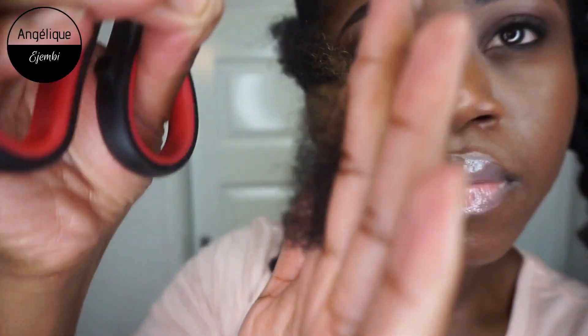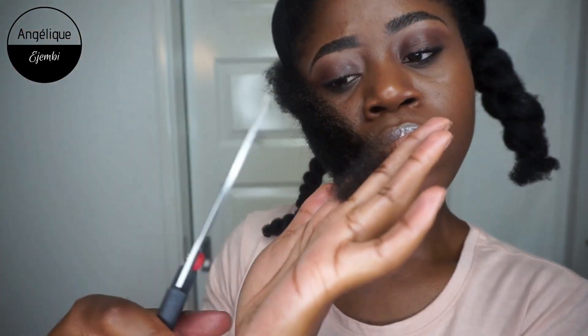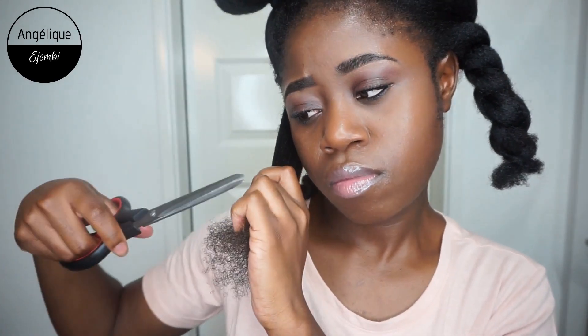At this point I'm honestly shocked and a little bit overwhelmed by the amount of split ends and knots that I had in my hair. I was not really expecting it — I knew I had a lot, but I didn't know I had this much. Hence why I desperately needed this trim.